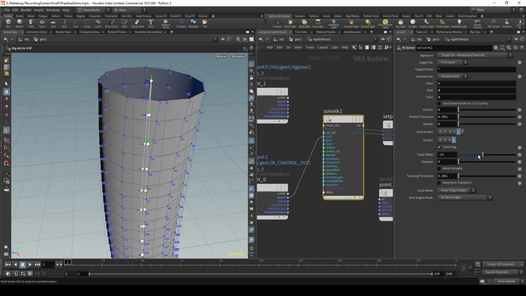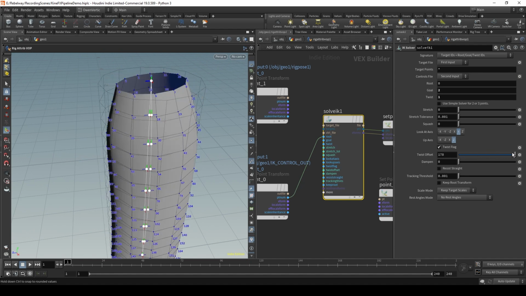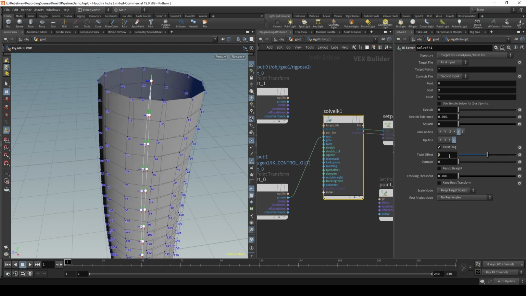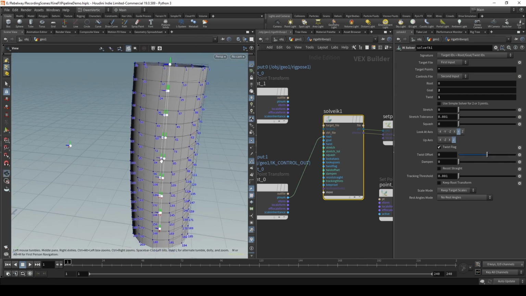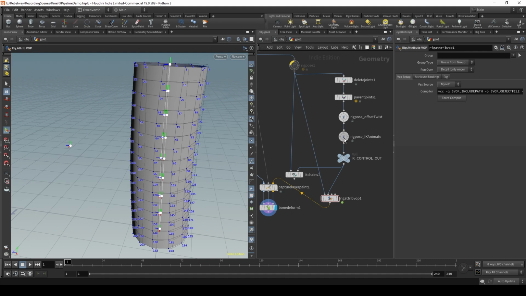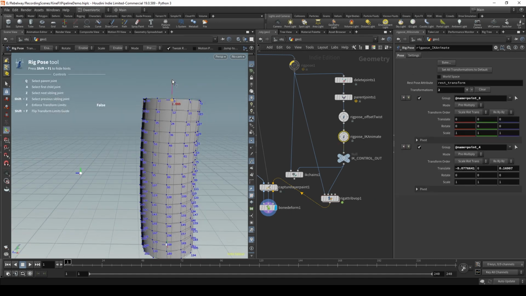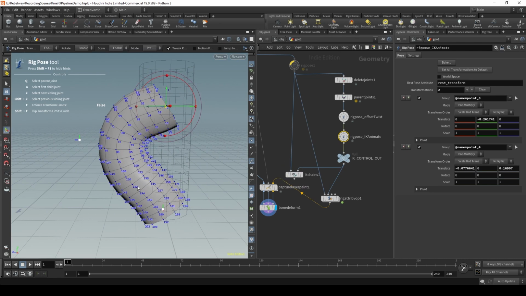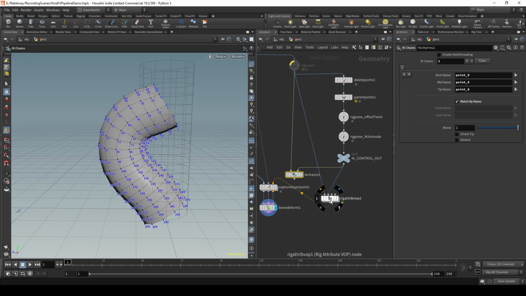and we can start to affect the IK solver however we wish to, with some nice additions here that aren't present on our SOP level of things. We can see though that this version of our solver is not taking into account the straight lines of our joints, and the reason for that is that we're not blending our joints like we did with our SOP.